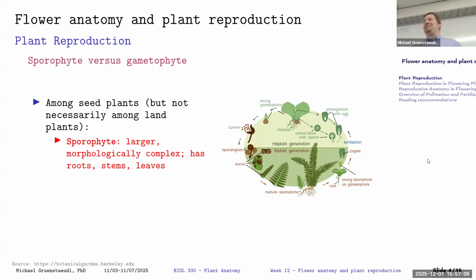Lawrence probably knows. You took my intro bio course. Yeah. Well, the truth is, plants do that. In terms of algae, there are plenty of algae out there where the gametophytic stage is the dominant one, and the sporophytic stage is the small, reduced one.